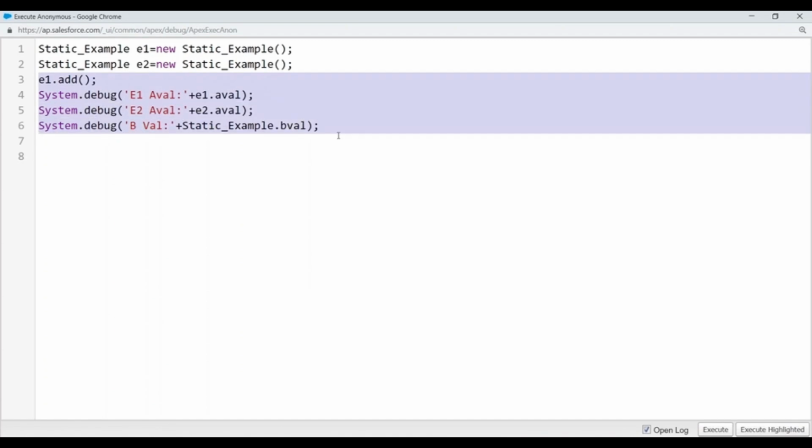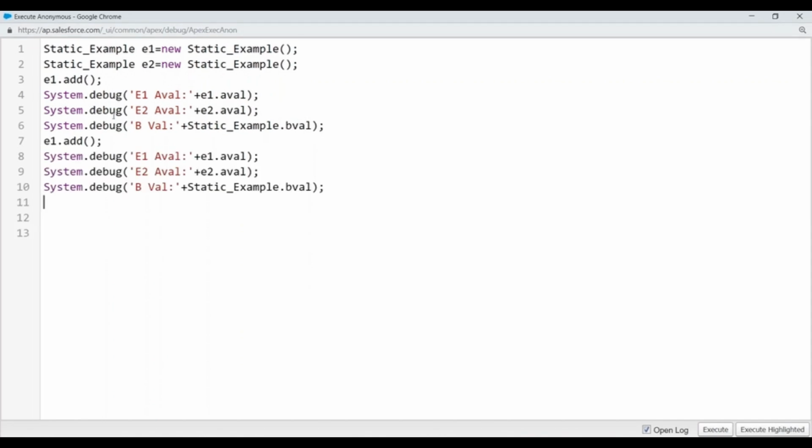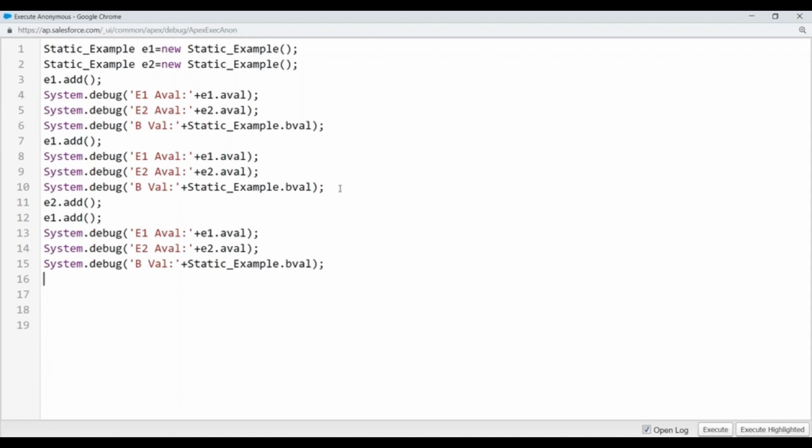Then I can take it. Here I have taken e2.add. So this is the program that I have taken.